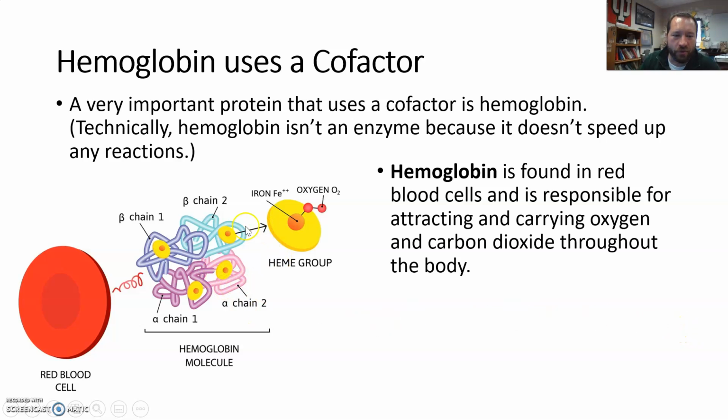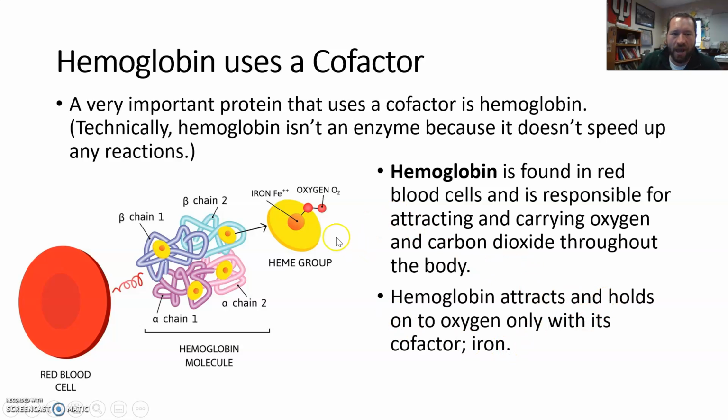So hemoglobin, the protein, and here it is. It's made up of 4 subunits. See those here, the 2 alpha chains and the 2 beta chains. Hemoglobin is a protein found in red blood cells. And its whole job, its whole responsibility, is to carry oxygen. And that's how red blood cells carry oxygen around to all the parts of your body.